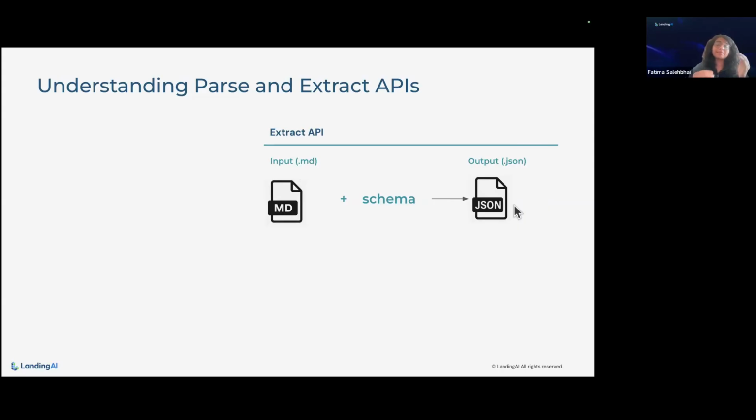It also provides metadata on how you can reference it back to the original document that you provided in parse, directly to the location inside the original document itself. You can use the same markdown and send multiple schemas to extract different outputs as expected, so that you don't have to parse the document again and again if you have multiple schemas to be run on the same document.